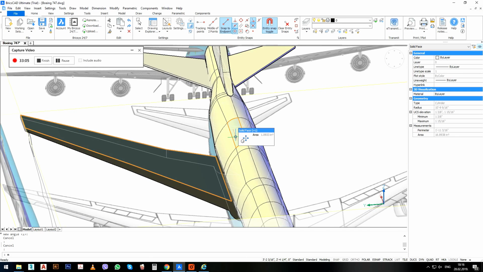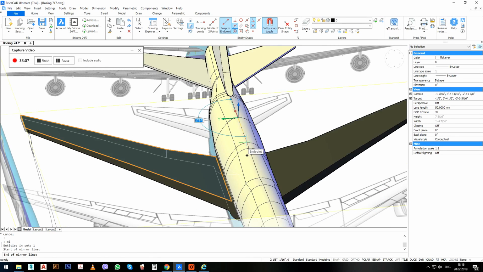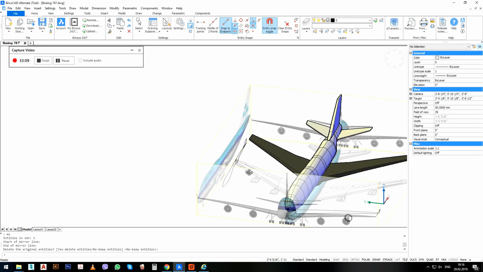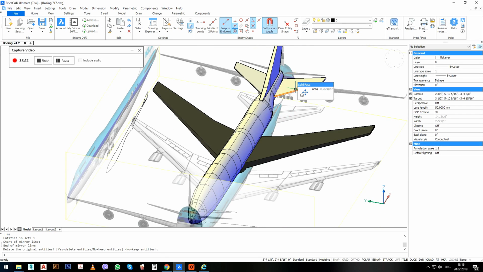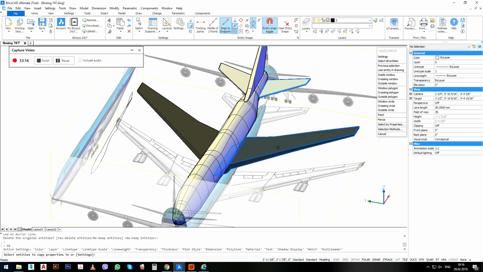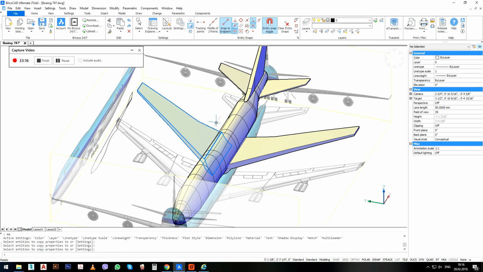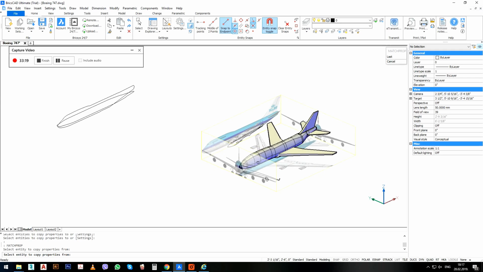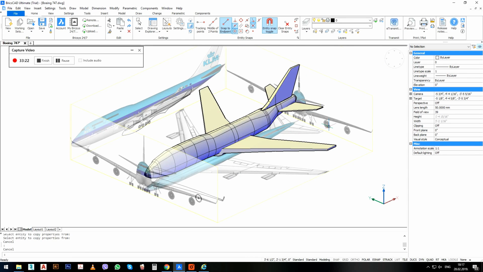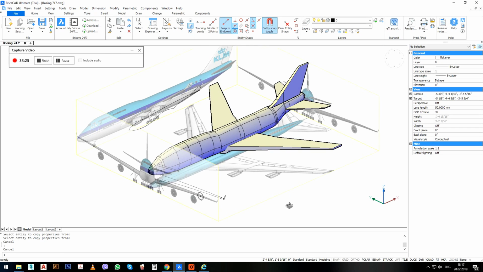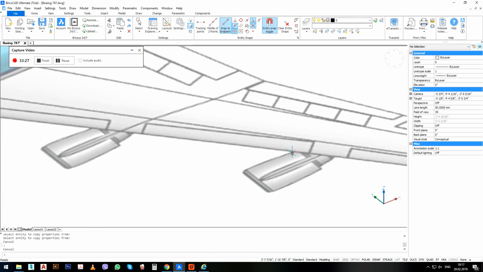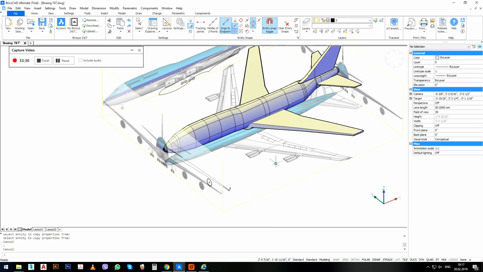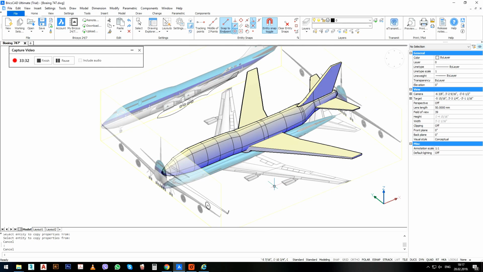So there are two wings. So yes, we have two wings now. Changing the layers again to the same as the body of the plane.